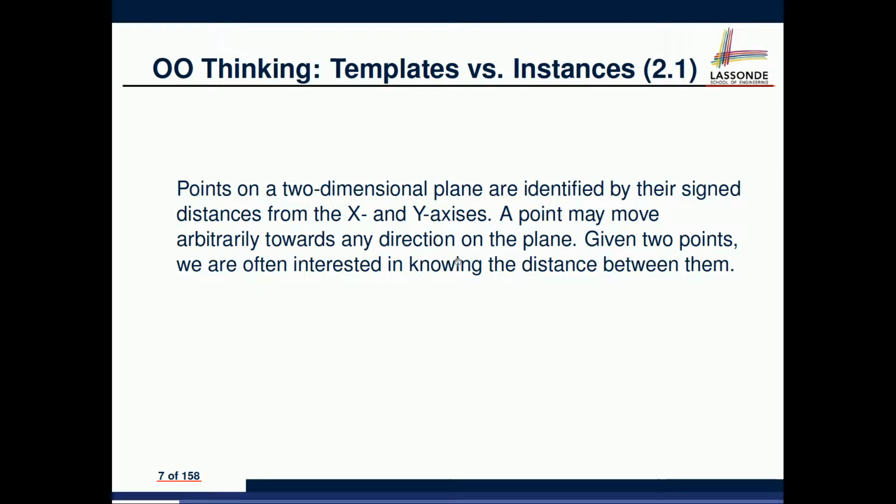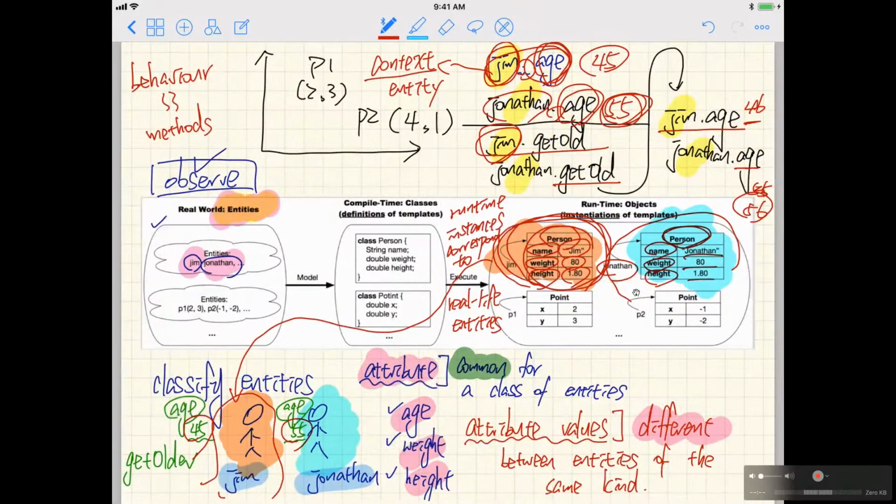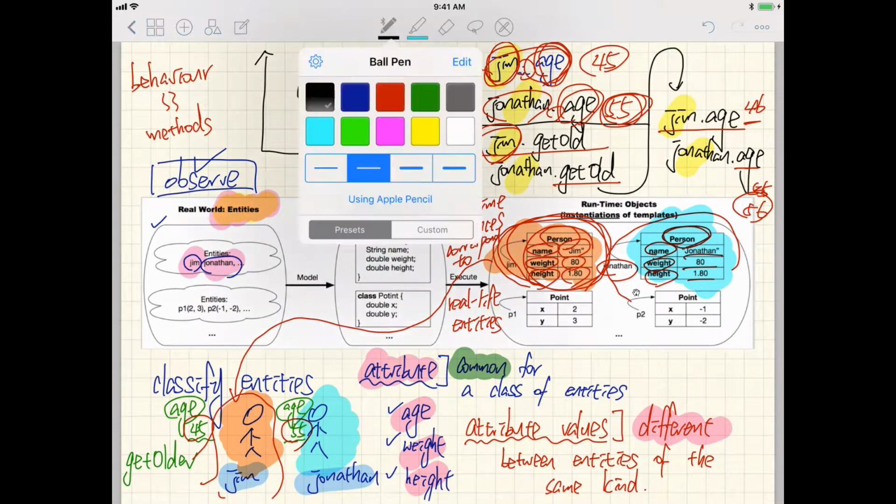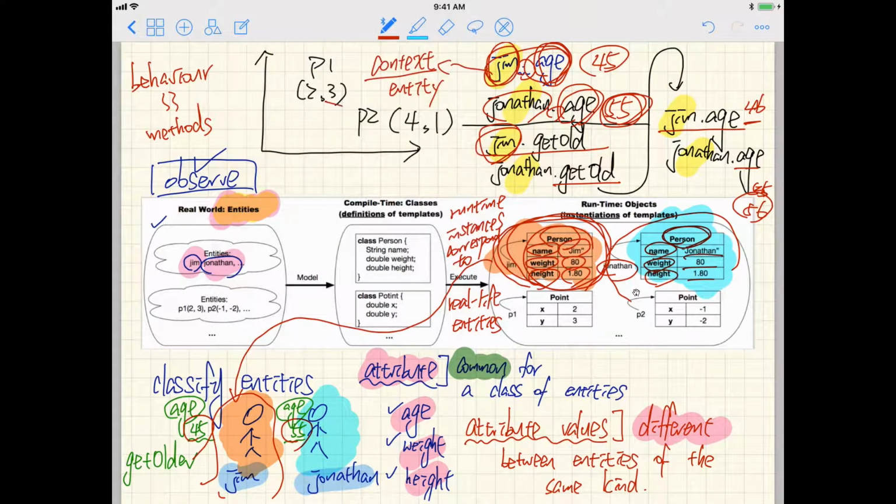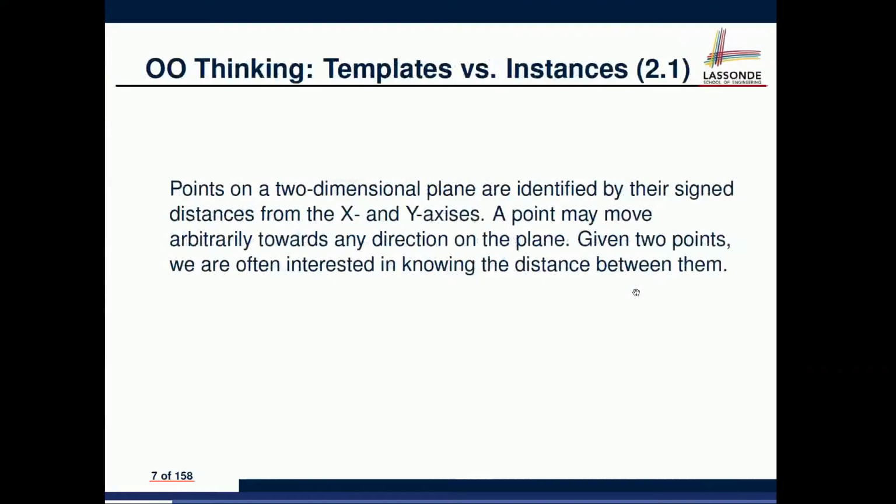Given 2 points, we can also know the distance between them. For example, over here, you can see we have P1 and P2. We may want to know the distance between P1 and P2, between 2, 3 and 4, 1. This is just another behavior.